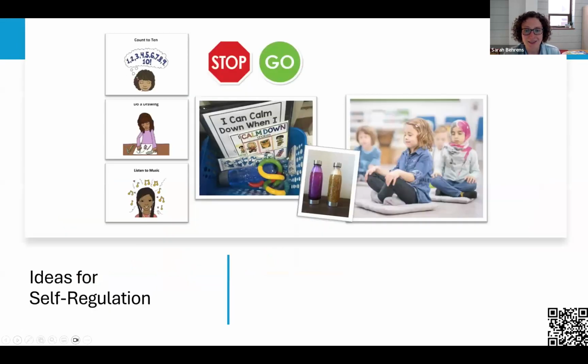Some other ideas, creating a calm space, whether it's in the home or in the classroom. So if a child is perhaps having a moment, they can go there and be safe and use that space to calm down. And there's no distractions, it's away from everyone else. That can easily be done at home and also in a childcare or educational environment.